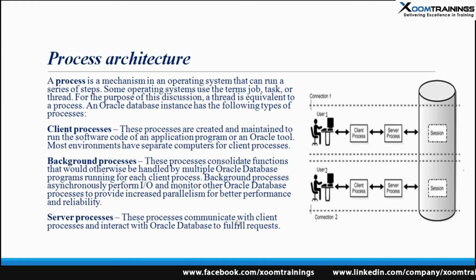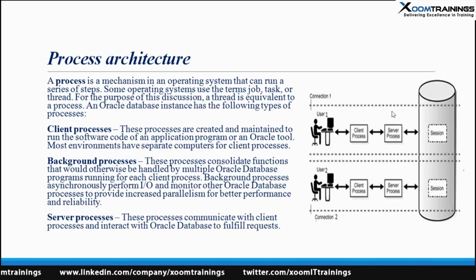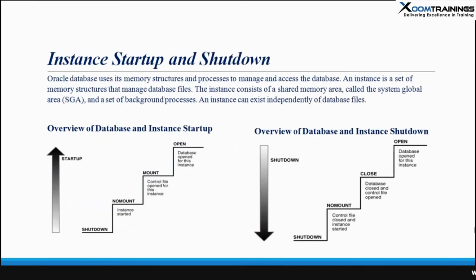Now we have the server processes. Server process, as I said, is the process of the server in which the database is installed. These processes communicate with the client process and interact with the Oracle database to fulfill the request. As I said, the instance is the combination of the database and the background processes.